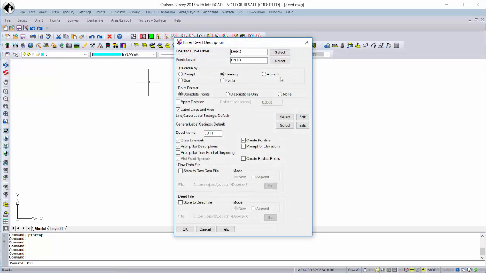We're in Enter Deed Description from the survey menu. Now, we're going to pretty much accept the defaults, I believe. Except for one thing I'm going to do that's not in the tutorial is I'm going to store this.